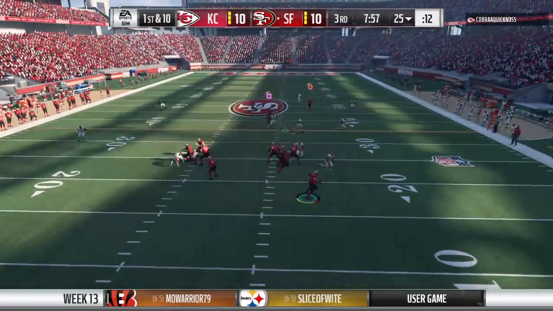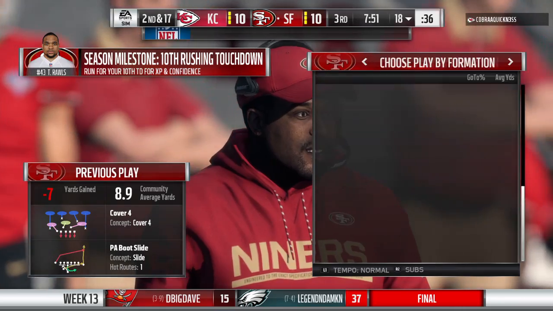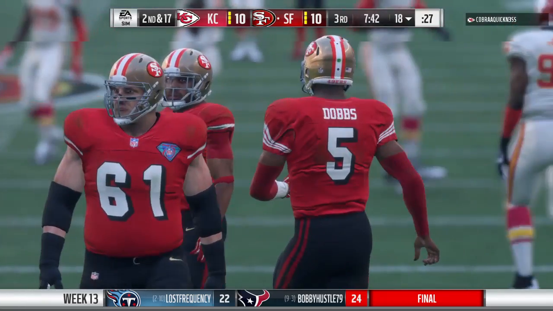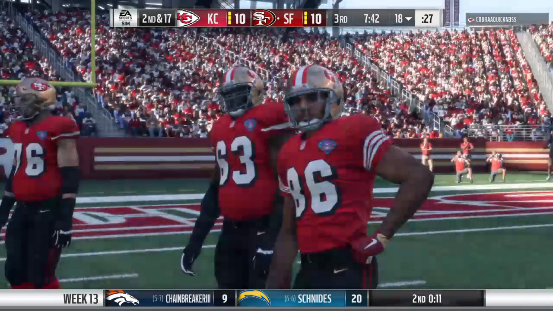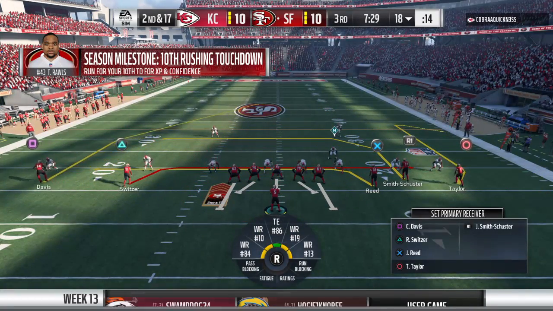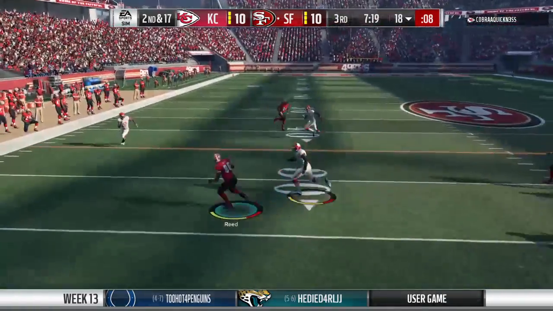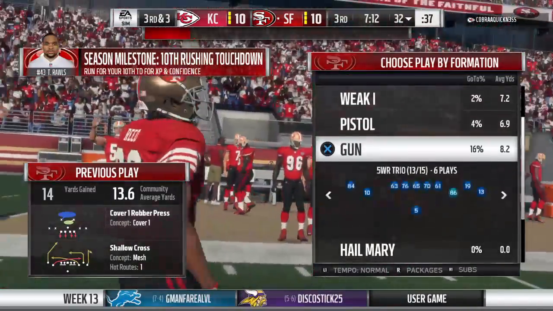On 1st and 10, Dobbs escaping, and he's going to have to eat this one as down he goes. Gr8One short in there to drop him for his 11th sack of the year. Second down, Dobbs. Out to the left here to Reed. And he's able to get out to the 32, brought down there. They get 14 back, but it leads now to a third down.